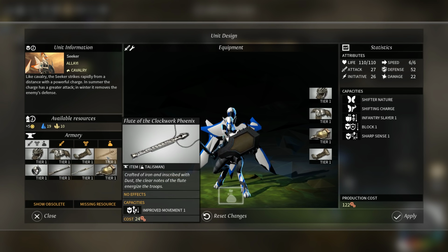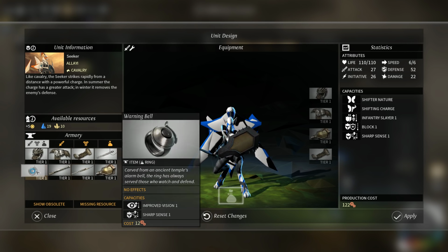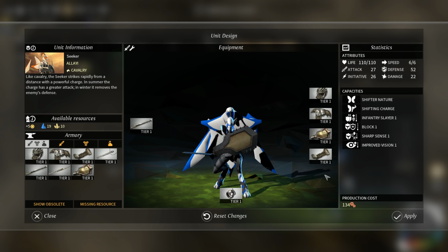And we'll give them... I don't think they need improved movement, but we could give them some improved vision, and I forgot what sharp sense does. Okay, plus 20% defense against ranged attack. Alright, that'll work for me.